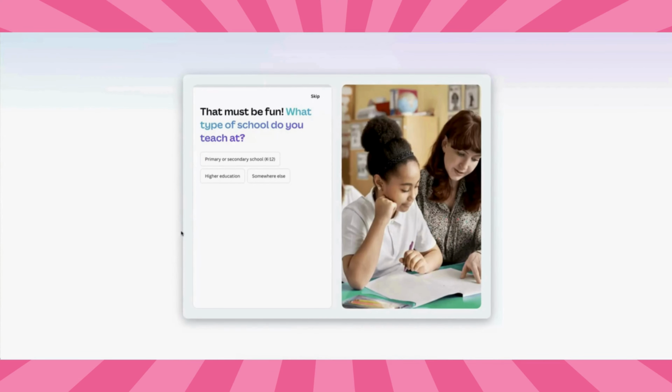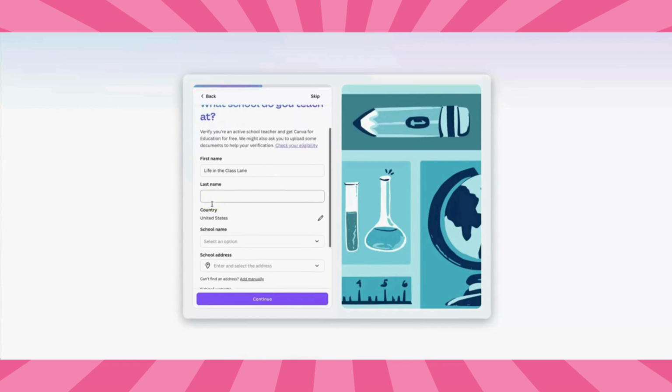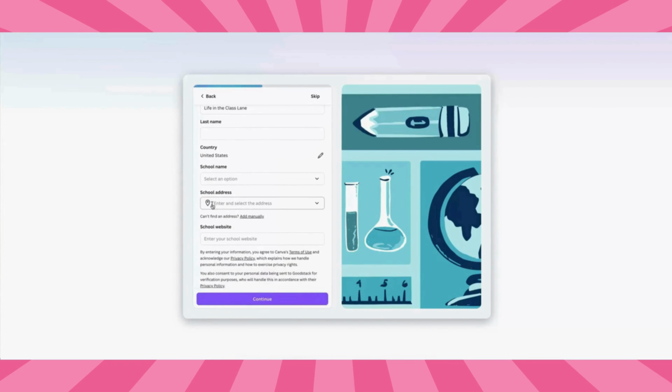So Canva's going to take you through a series of questions. Remember, K through 12 teachers get a premium Canva account for free. You just have to be able to verify that you are a teacher. So you would enter all of your information here.